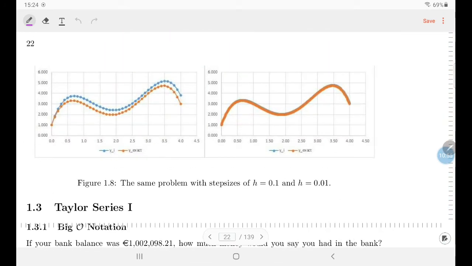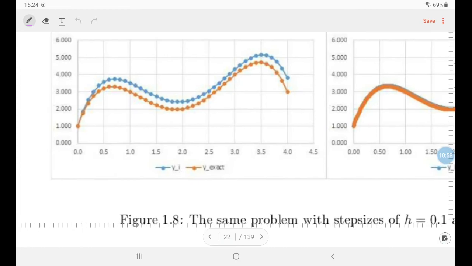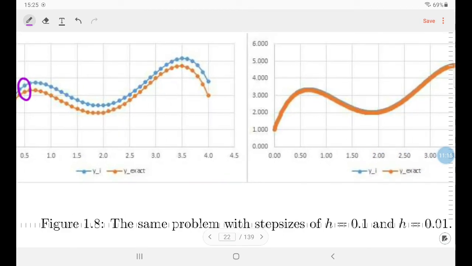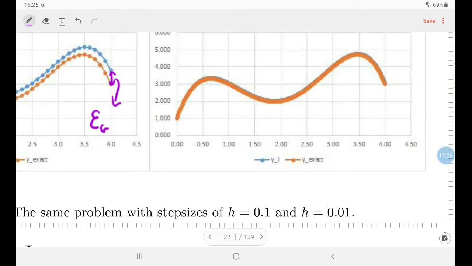Okay, so this is the exact problem. Here's the step size, and here you see just what I was saying. If I pick that small step size, the error here is small. Now, as it happens, the error builds up over here, and by the time you get to here, you have an issue. Now, as I said, we're going to talk about that later. If you want to reduce the errors further, suppose we're interested maybe in the error at the end. I might call this the global error. Epsilon g, that's the global error, the error at the very end of the approximation. If you want to make that smaller, like here it's pretty much indiscernible, use a smaller step size again.